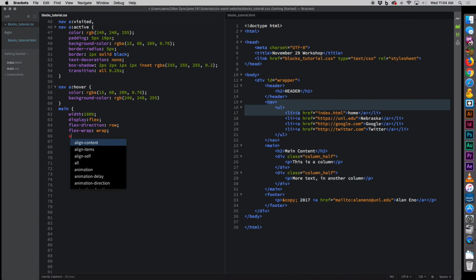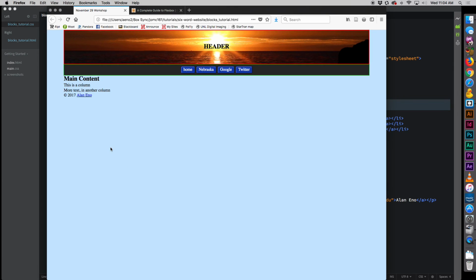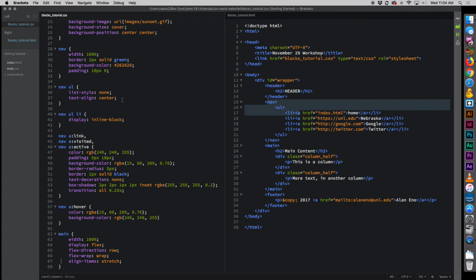And align, we're going to just stretch, so everything's the same height. What that does is, you notice before I reload, all three of these things are in a column. Once I reload, now they're all in columns individually. So I've got 3 columns.